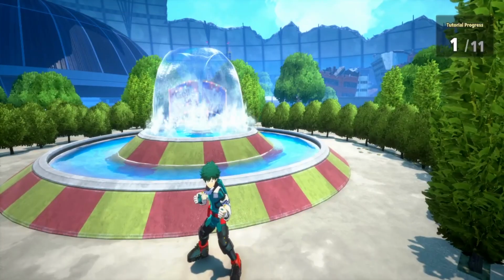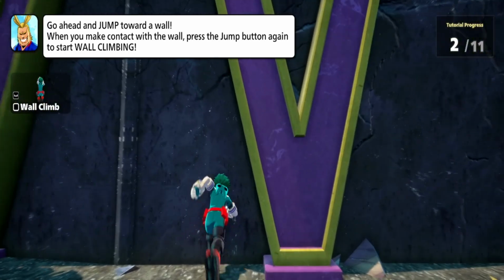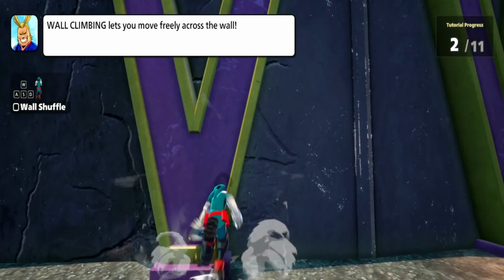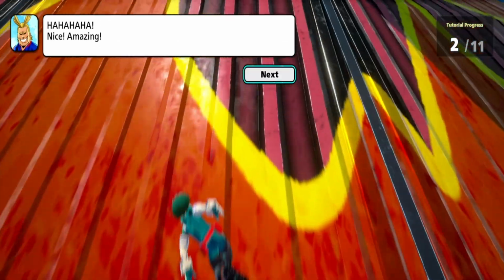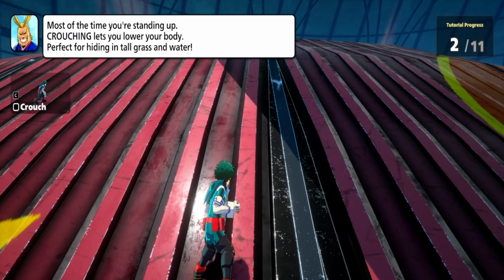You can do this too. Climbing walls? Yo, hold up. So, climb walls. That's not even climbing, that's like... There you go, climb the wall. On crouch, C to crouch.